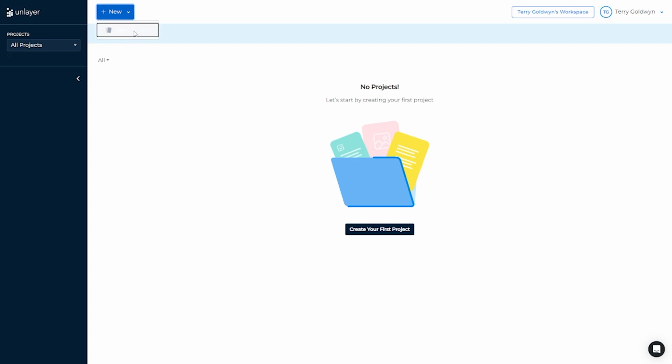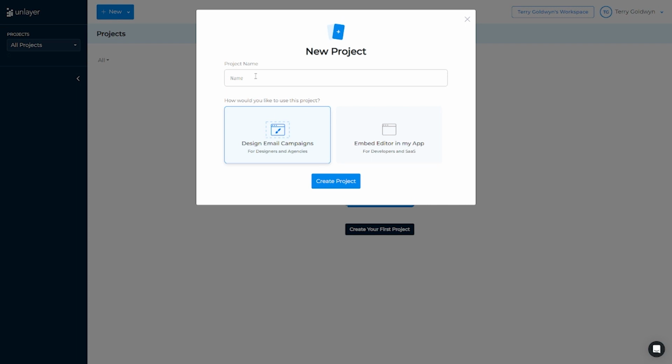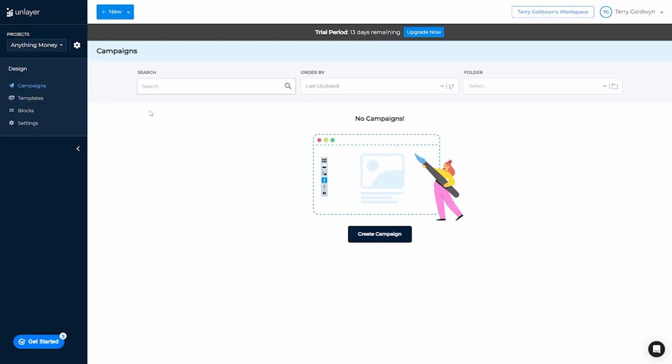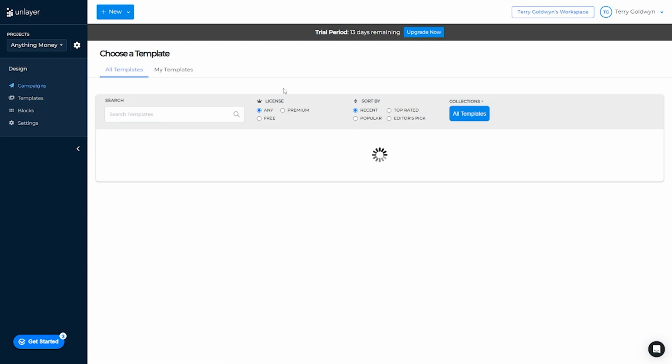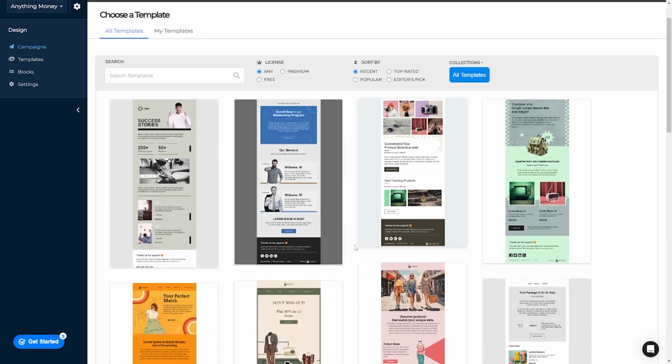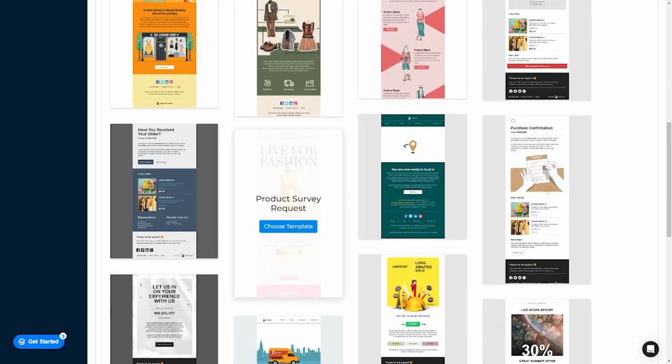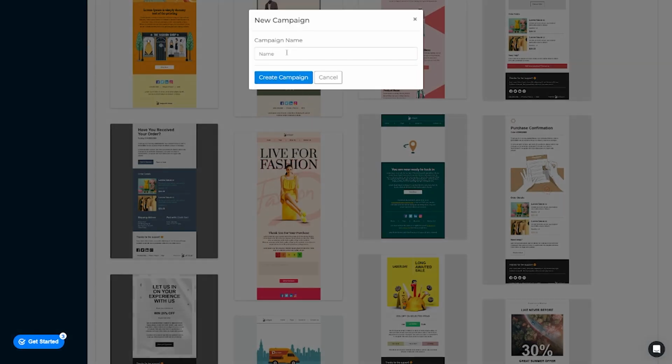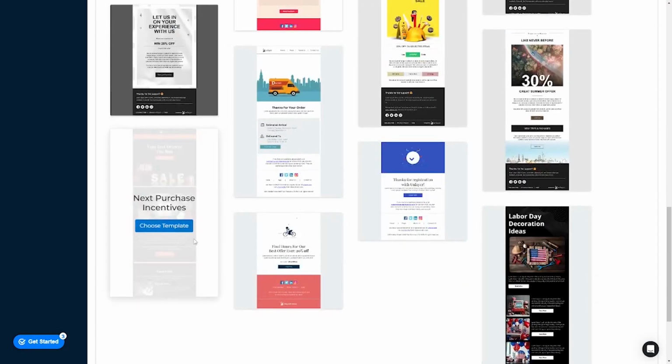Here, you get to name your project and also pick the objective of the project. So, since this tutorial focuses on email marketing, let's go with Design Email Campaigns. After doing this, click on the Create Project button. A new page will come up where you have to create a campaign. So, click on Create Campaign, and you can see several templates screaming, "Pick me!" Just pick any of the templates and make it your own. You can edit the templates by adding text, catchy headlines, and several other amazing features. Simply do your thing and let your creative juices flow.